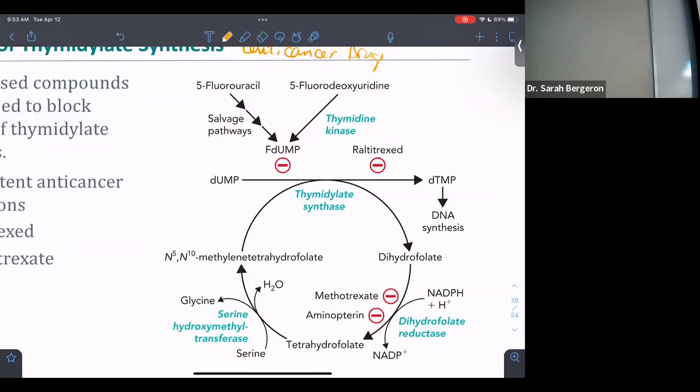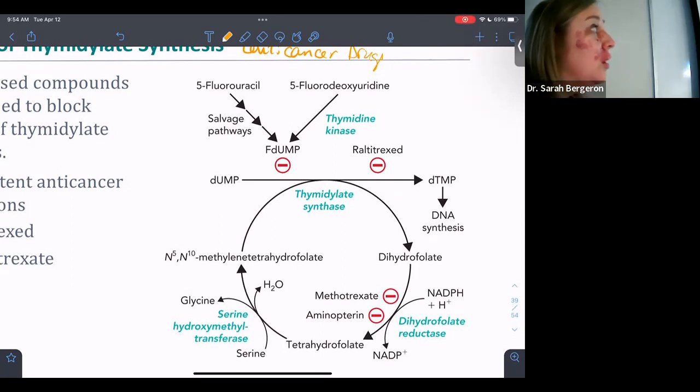So this is the same pathway that was just a couple of slides ago, right? Where in order for thymidylate synthase to work, you need the dihydrofolate. The dihydrofolate uses NADPH to convert to tetrahydrofolate, to the methylene tetrahydrofolate, right? And this one has a methyl group that gets donated to dUMP to make dTMP, right? So this is the same pathway that we saw 2 or 3 slides ago. Okay, so what have we talked about before? We talked about 5-fluorouracil before, right? How does 5-fluorouracil work as an anti-cancer drug?